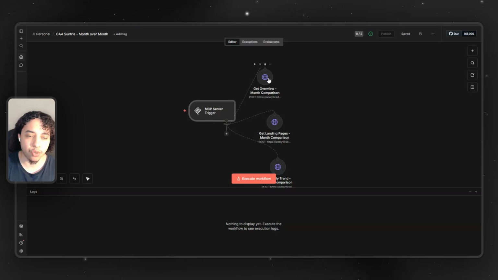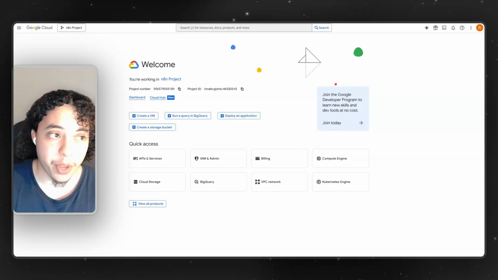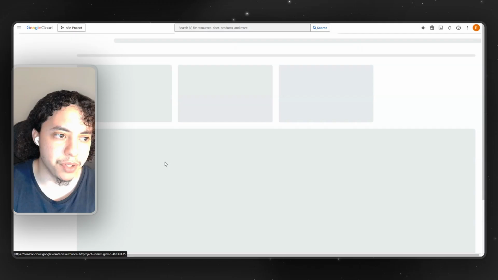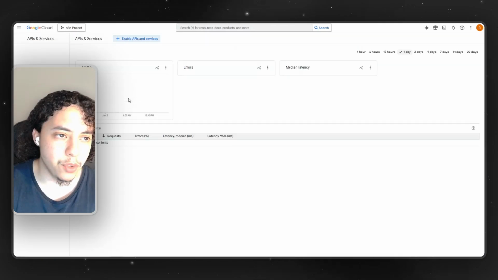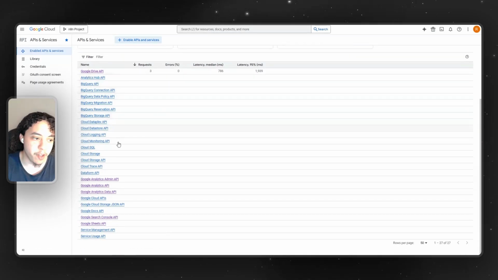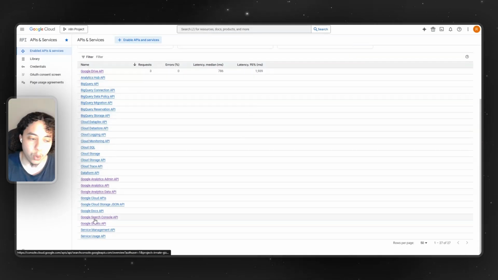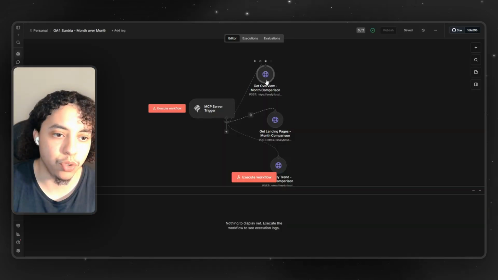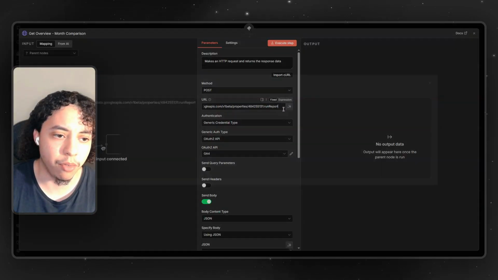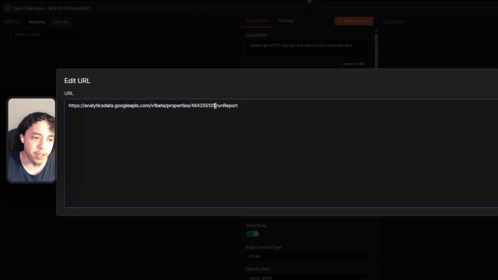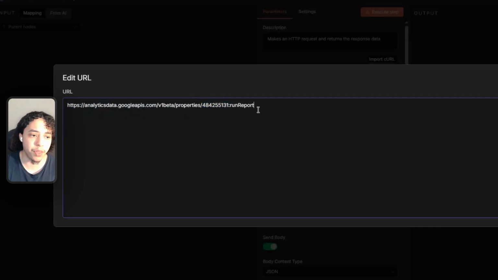The way this is set up is you need to go to Google Console. The way you set up the Google Analytics API is you need to set it up through Google Cloud Console, go through APIs and services, and then once you do that, you can go to every single different API. So you have the Google Drive API, Google Analytics API, and then Google Search Console API. Once you do set that up, you're going to use the setup of this URL. You're going to have all its properties. You need to find the property ID, then you place it in there and run the report.